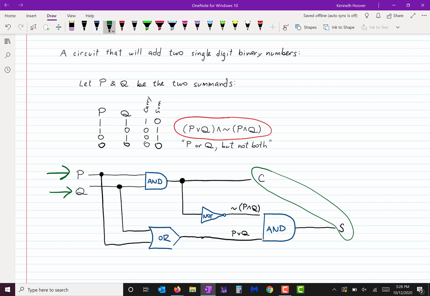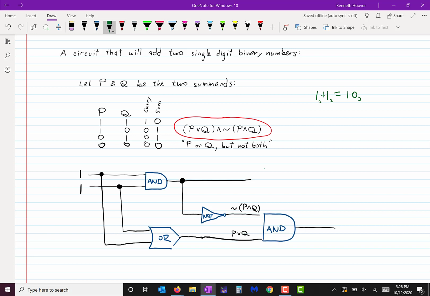Okay, we can test that. Let's do that. Let me just put some numbers there, okay? So let's say you want to add 1 plus 1. Okay, we already know the answer, but let's write the answer down over here. 1 plus 1 equals 2. And how do you write 2 in binary? You write it like that. So 1 plus 1 should equal 1, 0.